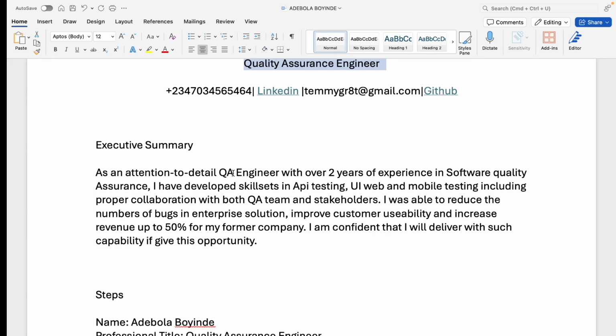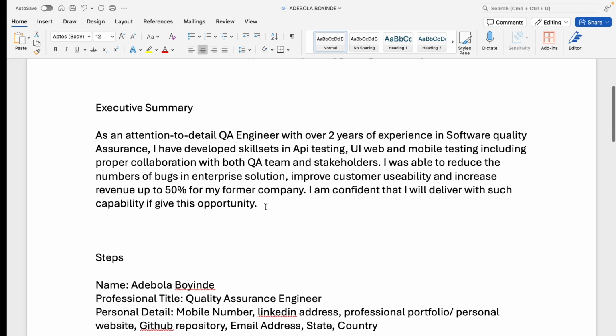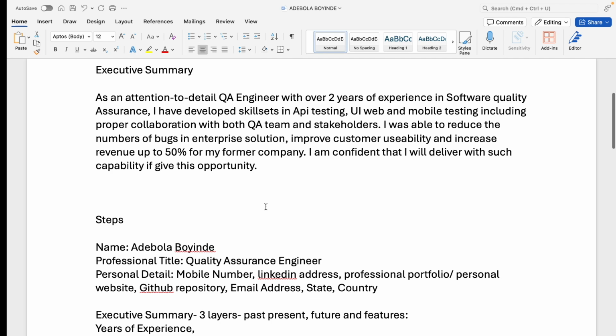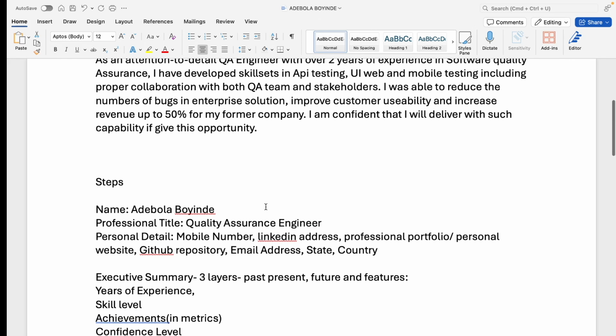It shows what your job has been for the past 2 years. It also shows what role. And then the next one talks about what? Your skill set: API testing, UI web, mobile testing, proper collaboration, and so on.